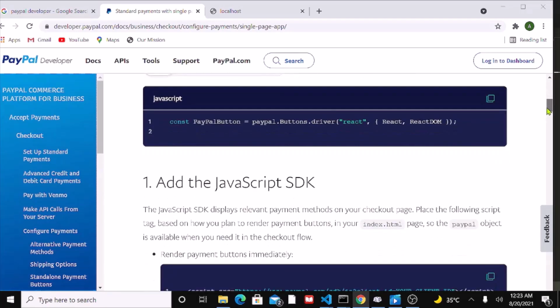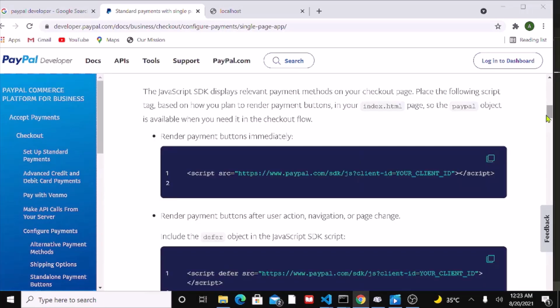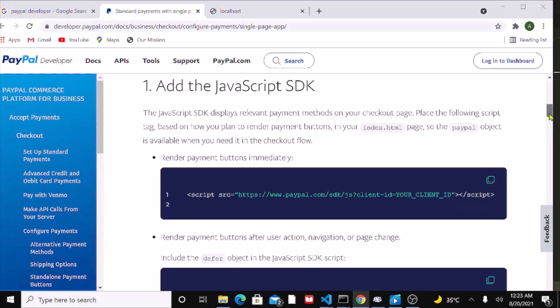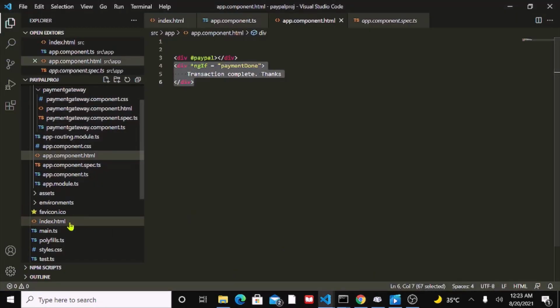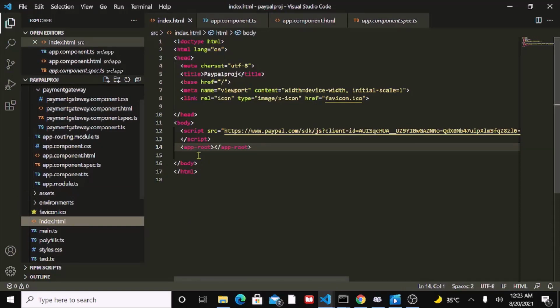And then scroll down and you see the script, right, which is the JavaScript SDK or software development kit. Click on this symbol that will copy the code, and then we come to our index.html file and we paste it within the opening and closing body tags.